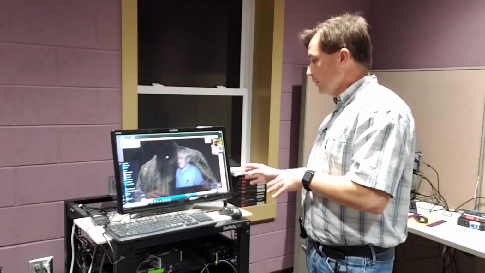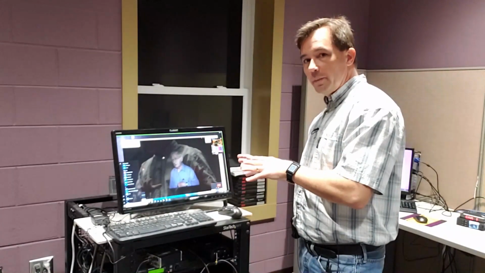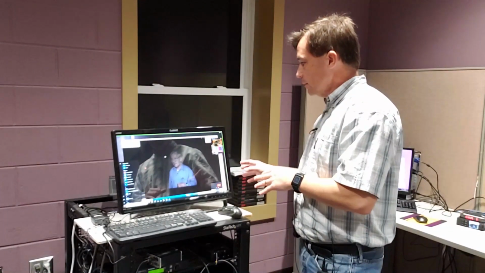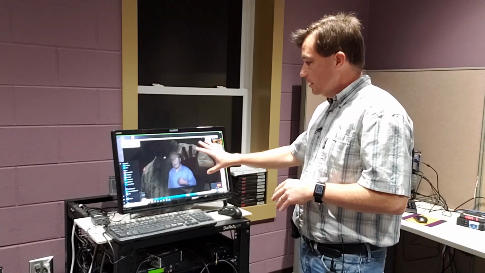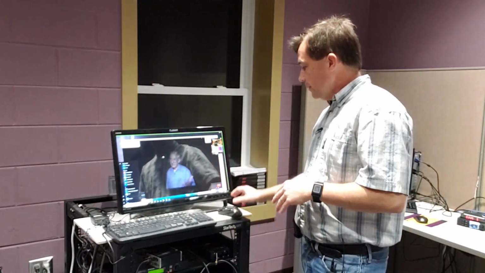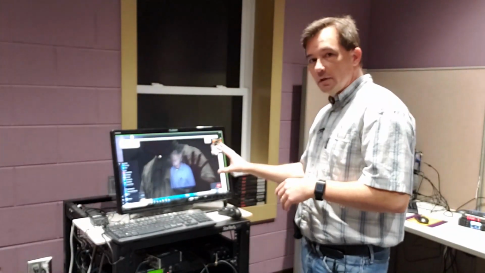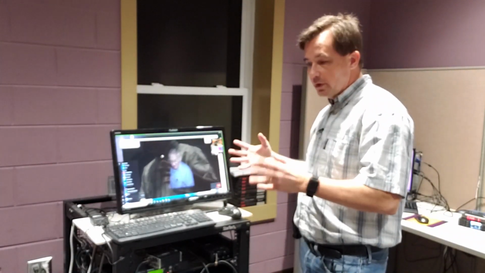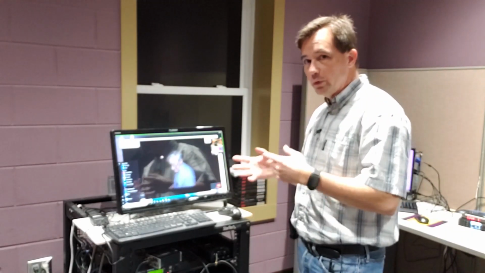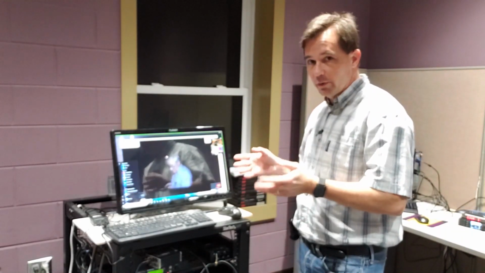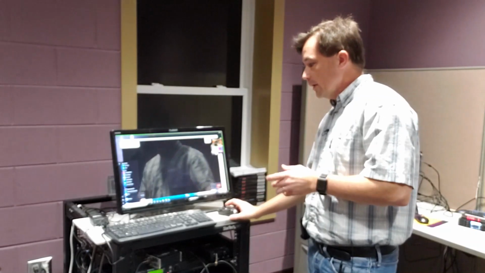So on this computer here, I've got this hooked up into my studio system, got my video playing from my laptop, and I'm using NDI's scan converter to get the signal out of this computer into my system. There are a number of ways you can get your computer signal in and out, but we're using NewTek's NDI right here because I know that's a popular and free application to use.